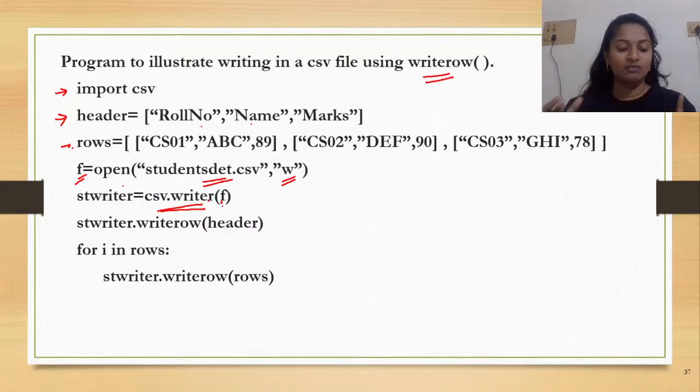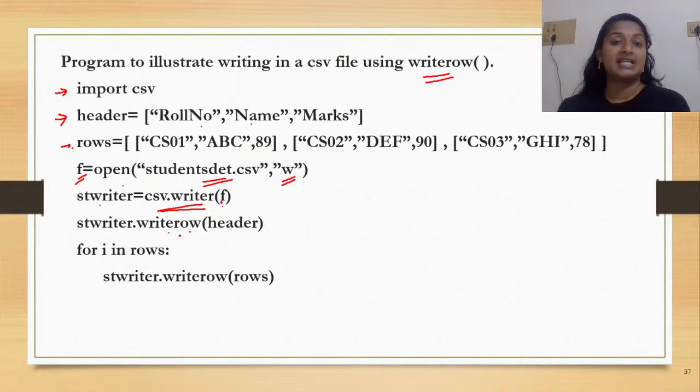Now, whenever you invoke the csv.writer method, what happens? An object is returned and the object is stored in this variable stWriter. It is using this object that we are going to write the information. So, stWriter.writerow of the header. Now, which is the first thing that you would be writing onto your file? Definitely the header, right? And only then will come the values. So stWriter.writerow. Since you just have a single row of information, I'm passing as parameter to writerow the list that is to be written, the contents of the list header.